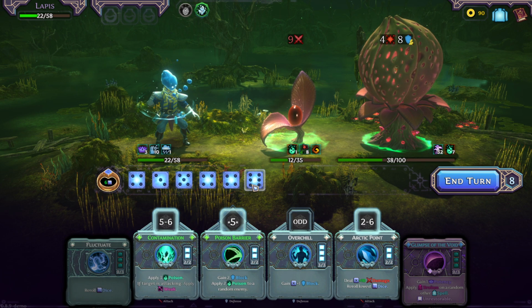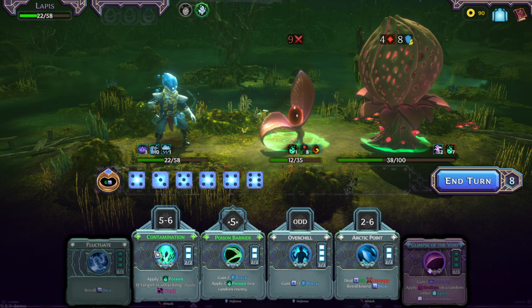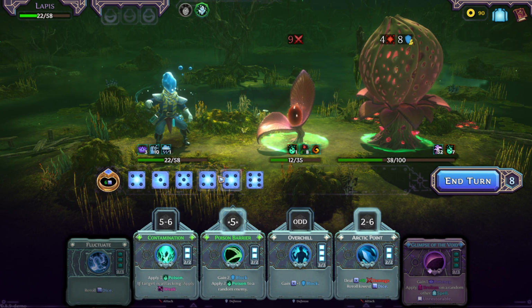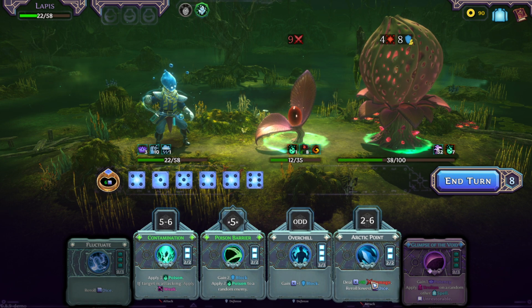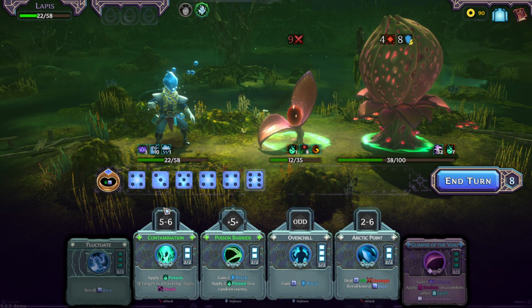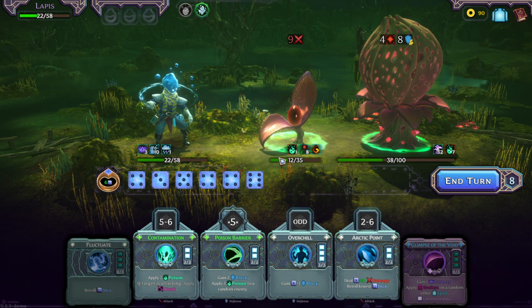So what if I use my 5 and 6 for the contamination, trigger it twice, apply 6 extra poison? That would be 13 damage coming in. Then I use a 4 plus 10, 14 damage. That's not enough, right? But we still have more. Wait. I gotta use my brain power right now.